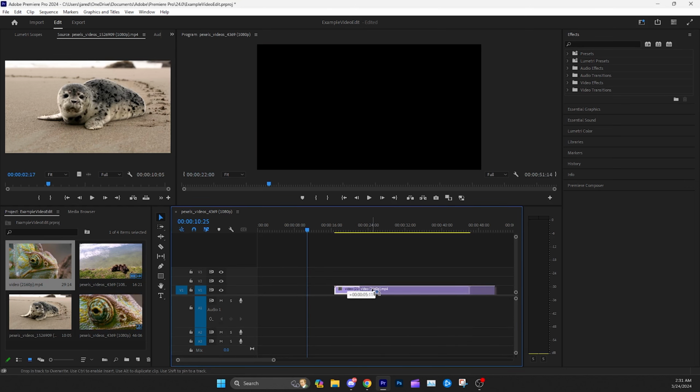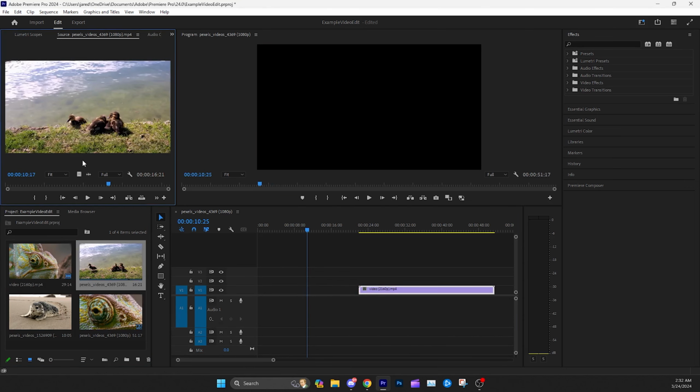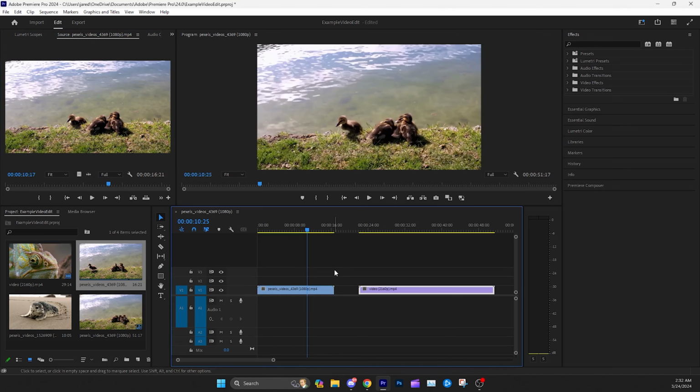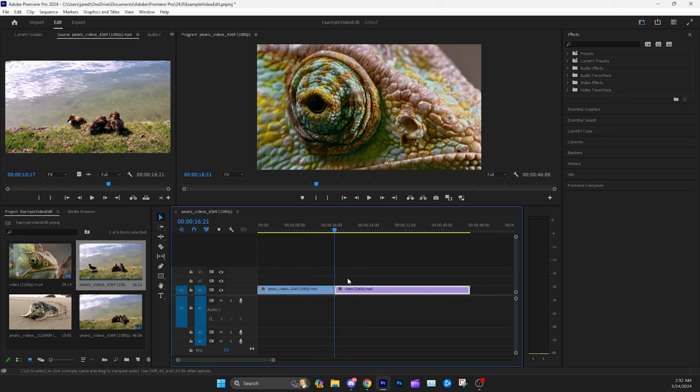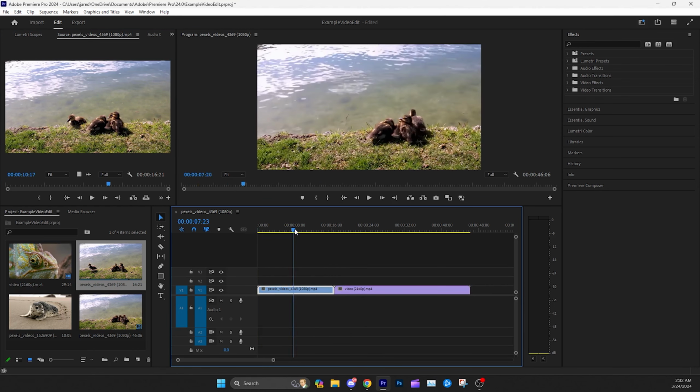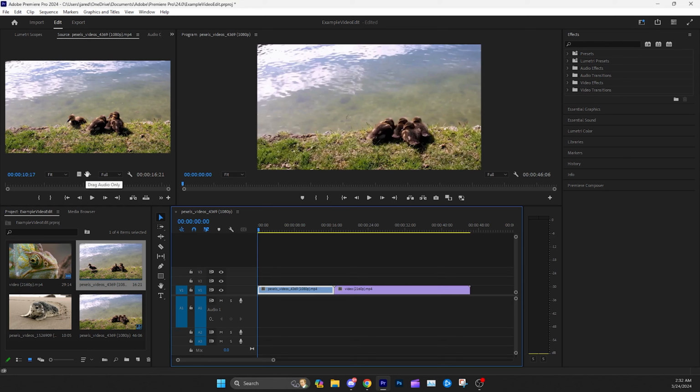Another way you can do it is if I want to drag over this duck video again, right here in this preview window, you can actually just click this drag video only. You can also do the same thing if you want to only drag the audio from a video. So if you just wanted to drag that audio, but obviously we don't want that, we just want the video. So you can just do that and drag the video straight over there. And now you don't have to worry about that extra step in this case. But make sure you don't do that unless you actually do not want the audio.